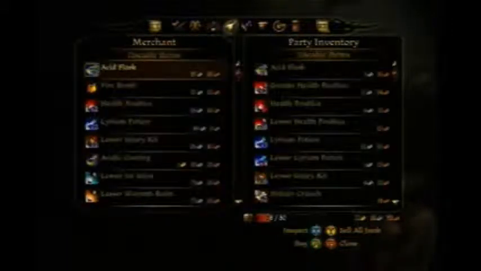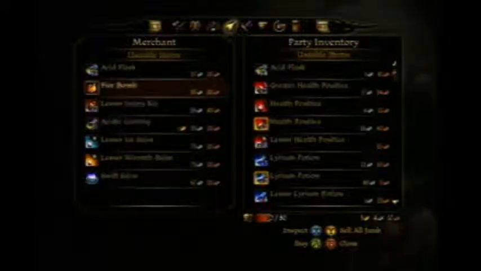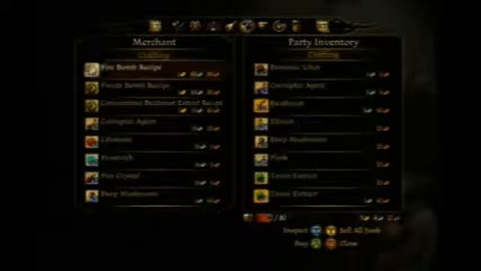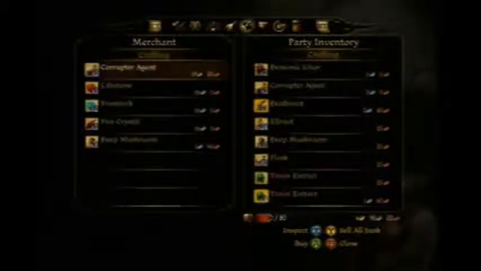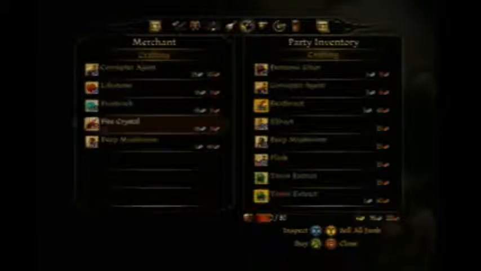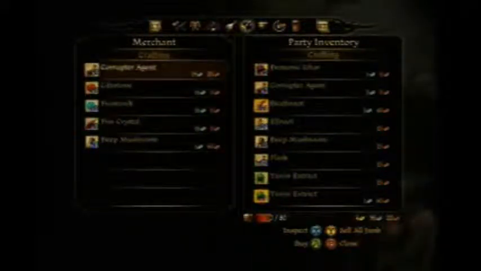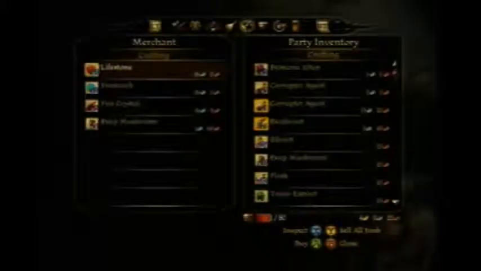So, now that we've checked all that stuff, let's grab these 2 health poultices, these 2 lyrium potions. I don't think I need acidic coating, so I won't worry about it. And then let's get, you know what, I probably should look into these, so I will grab them. We do have another shop we need to stop at though, so we will do that. As for this stuff, we'll more or less get it as we go. I don't know if we'll get the corruptor agent or not, but the deep mushrooms, the fire crystals, all that stuff will be picked up in loot and crates and stuff like that. So I'm not too worried about that. The corruptor agent, however, I think we will not be able to pick that up, so I will grab that as well.